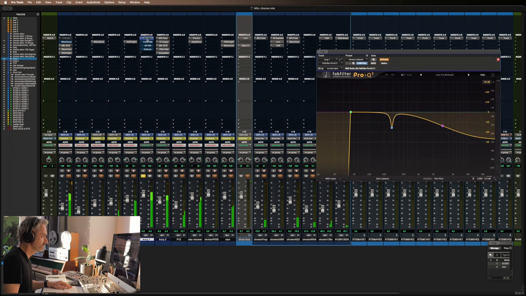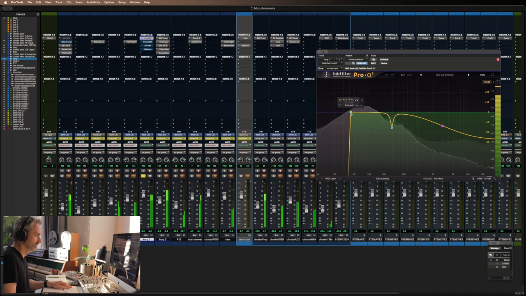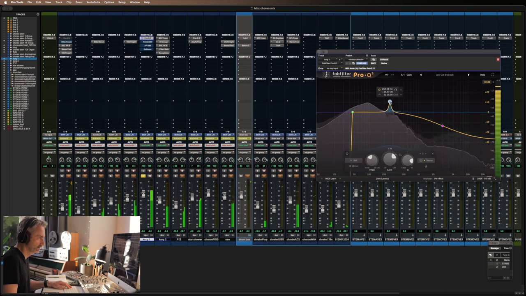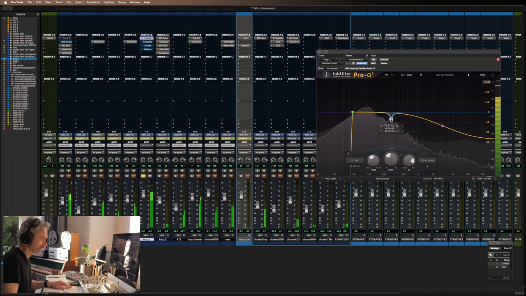EQing it. Well, just taking loads of the low end out pretty drastically. And what was that, I wonder? Oh yeah, oh, that. I really like that, annoyingly. But I would say I took that frequency out because it would have been interfering with something else. I can't remember what. Some Fairchild.